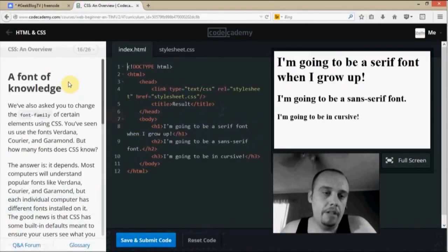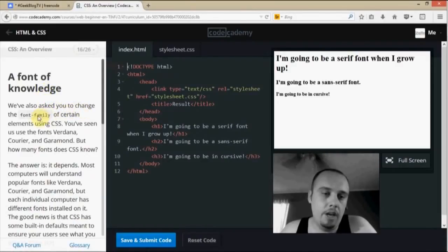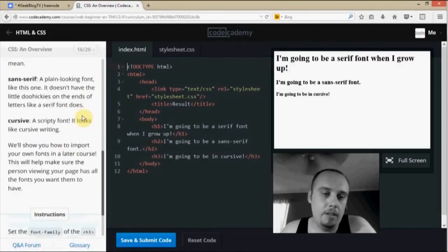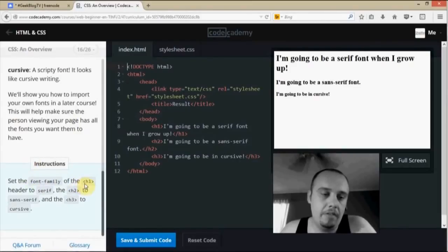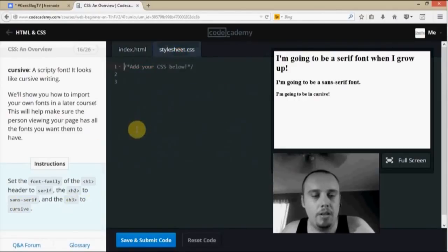A font of knowledge. We've also asked you to change the font family of certain elements using CSS. So set the font family of the H1 header to serif, the H2 to sans serif, and the H3 to cursive.